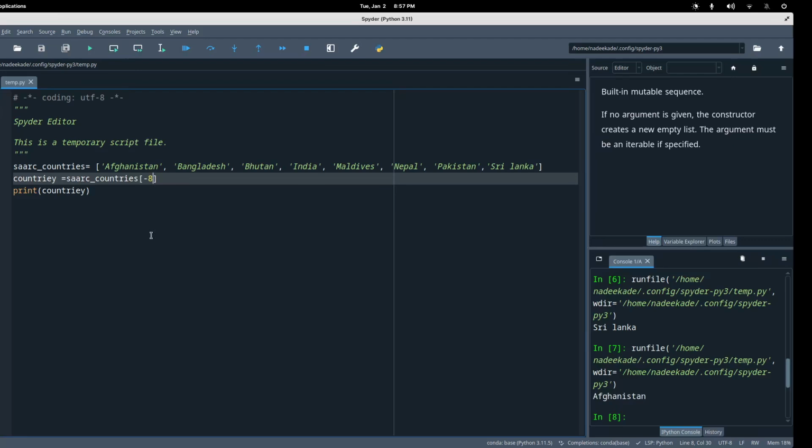Okay, so if I want to change the element, I can. For example, here if I want to change Sri Lanka to with a capital L, I can use this.